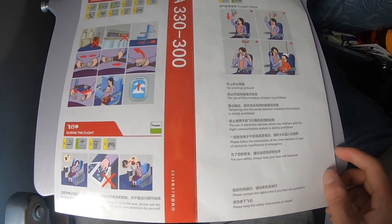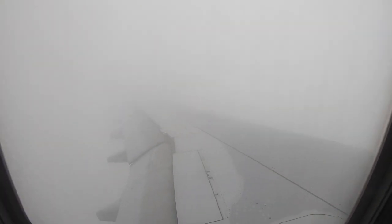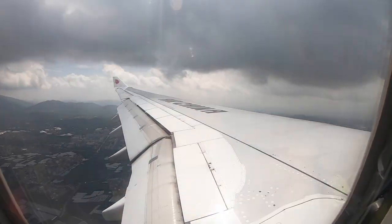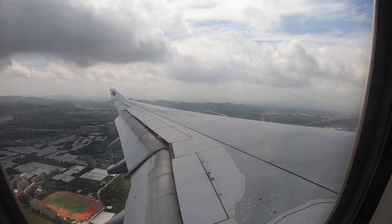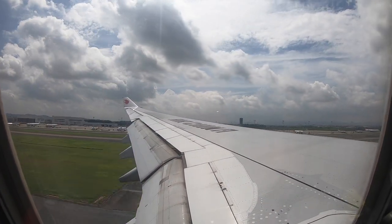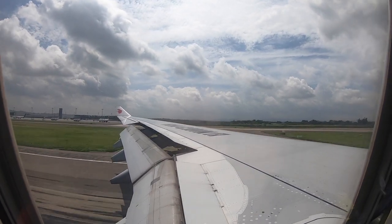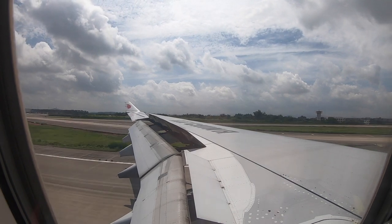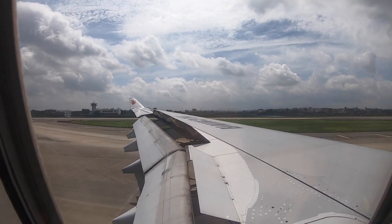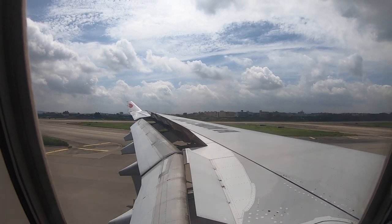That concludes the flight from Beijing to Guangzhou. Overall it's a routine two-and-a-half-hour hop between two major Chinese cities. Air China provided standard services including meals and complimentary drinks on this short flight, which is commendable compared to many European and American carriers that have cancelled such services. The cabin crew were very helpful, engaging well with passengers, taking care of children, and walking the aisle every 10 to 15 minutes even in economy class. Touchdown was smooth — welcome to Guangzhou. We will definitely fly Air China again. Expect an upcoming video of the Air China business class on the return trip to Beijing.